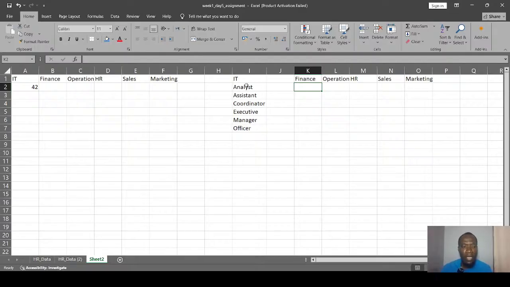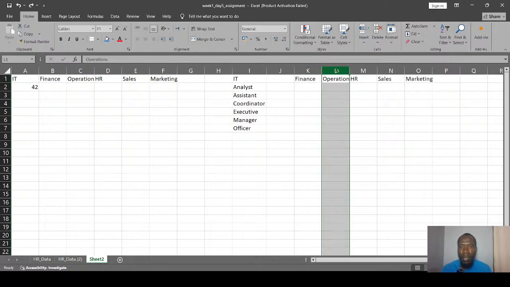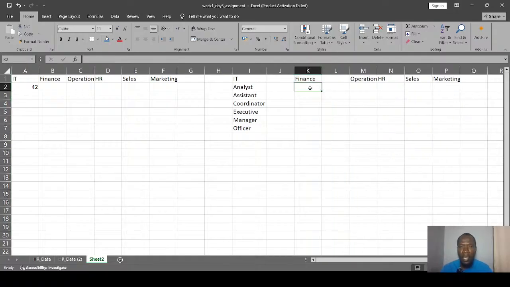So this that I've done here, I will copy with Control C, come and insert, good. Then I'll paste this here. Copy, Control C, Control V, paste.